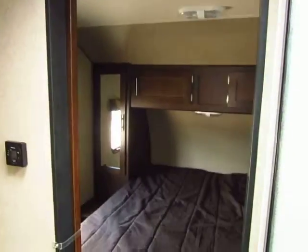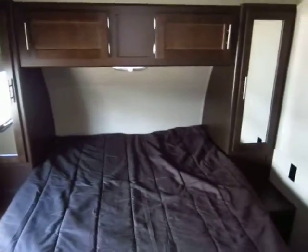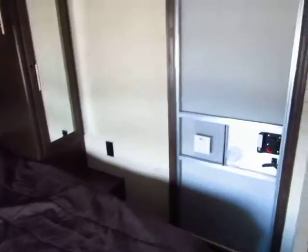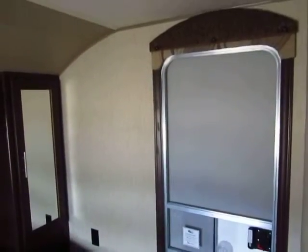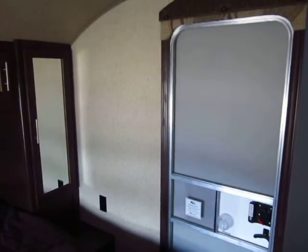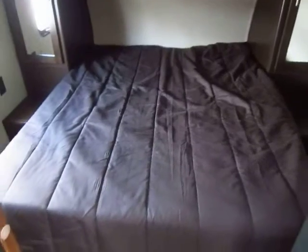In this class you generally get one of those little four-inch plastic vent fans, but Cherokee gives you a full Fantastic Fan. This thing can pull a lot of air, so at night if you open your bedroom windows and kick that bathroom vent on, you'll have a nice cool breeze rolling through for good summertime nighttime sleeping. They also have a second door right next to the bathroom, so if you're traveling and want to hop in quickly to use the bathroom, you don't even have to worry about the slide out.